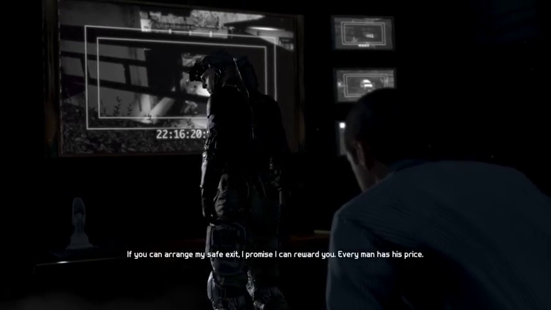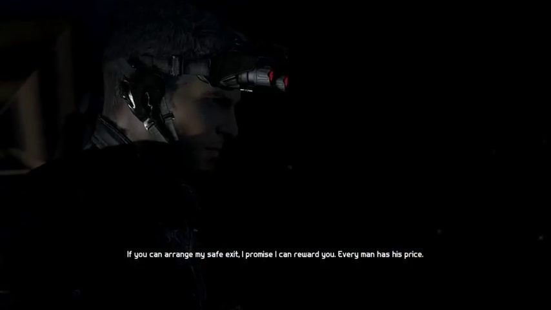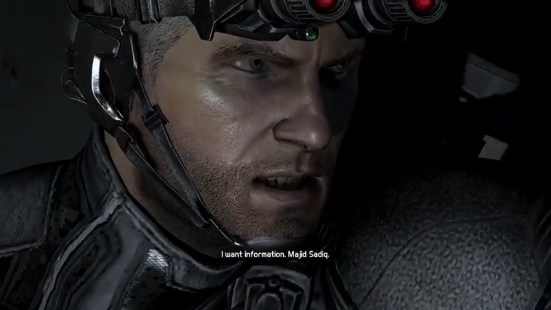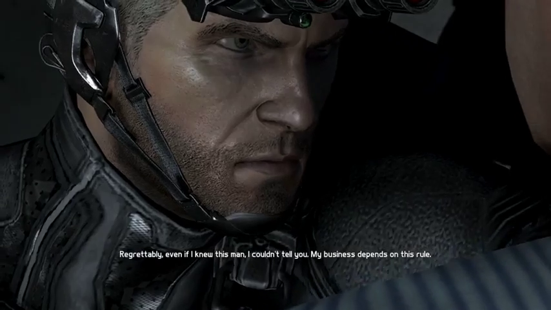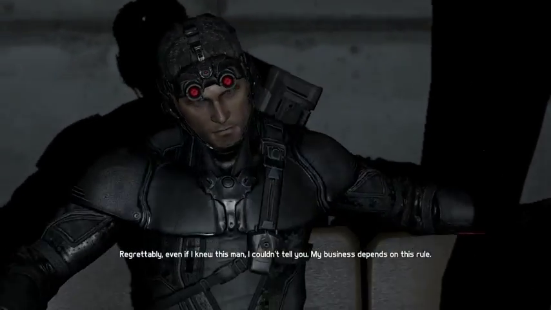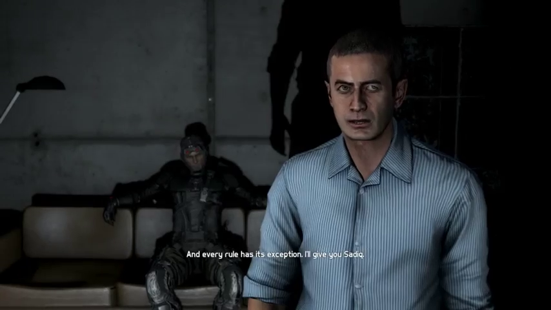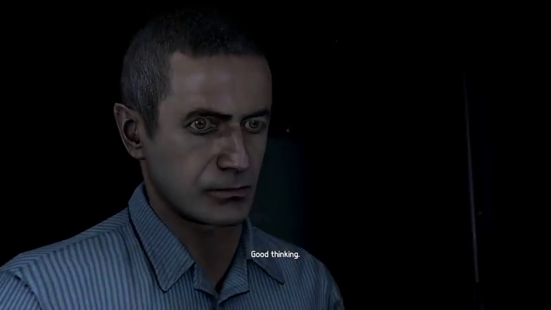If you can arrange my safe exit, I promise I can reward you. Every man has his price. I want information. Majid Sadiq. Regrettably, even if I knew this man, I couldn't tell you. My business depends on this rule. Every rule has its exception. I'll give you Sadiq. Good thinking.